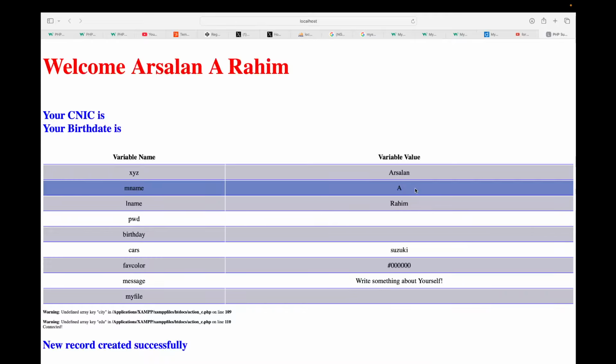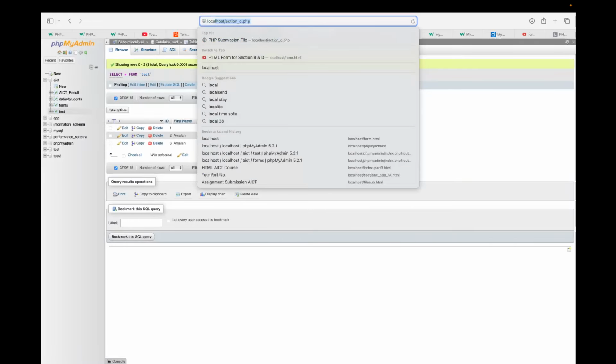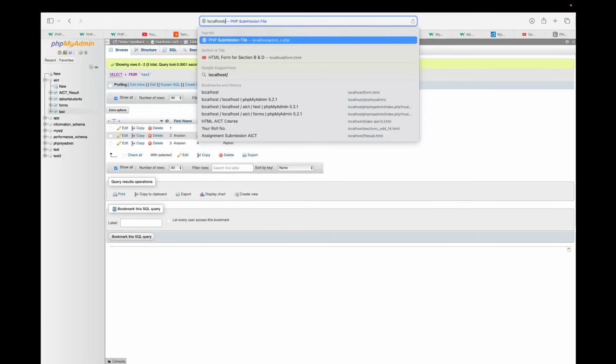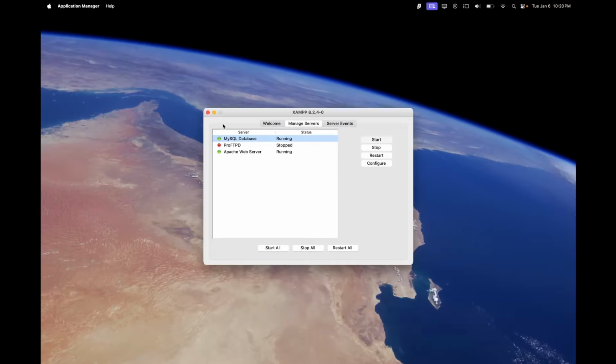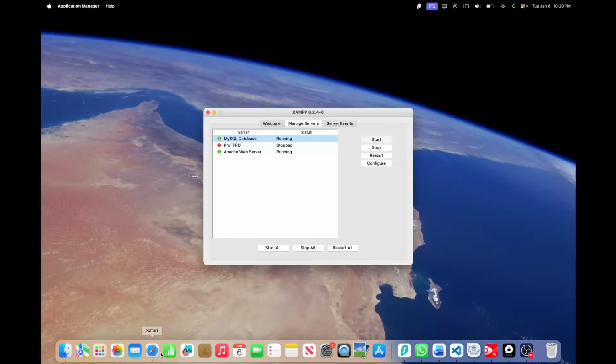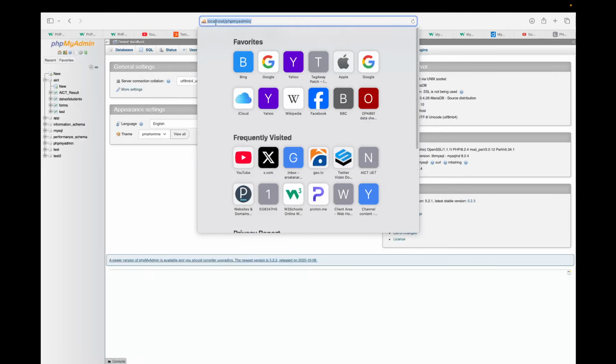For those of you who have still not made your database work, if your XAMPP is working, then localhost slash phpMyAdmin should be visible to you. This is the interface, or you can call it the framework. You can see the server is localhost, and this should be there after you have made your MySQL database running. If you are on a Windows platform, you must have made your MySQL server running, which means it is in green color. Then if you type localhost slash phpMyAdmin, you will see your database.